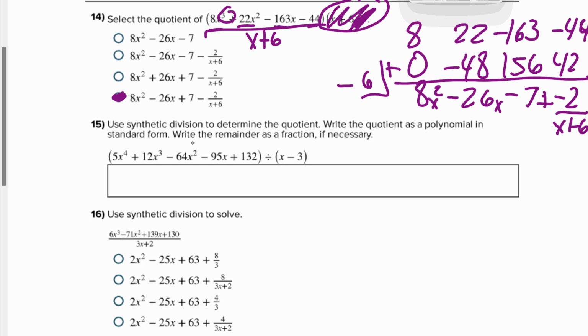Okay, this one, synthetic division, explain. Write your coefficient as polynomial, write remainder as a fraction, use synthetic division, right? So what would go in the box would be a 3, because it's the opposite. We got to the 4, so we have 5 things. 1, 2, 3, 4, 5. We do. Okay, and we run that through. 12, negative 64. Make sure you get your negatives if you have them. If you have anything missing, put a 0 in its spot.